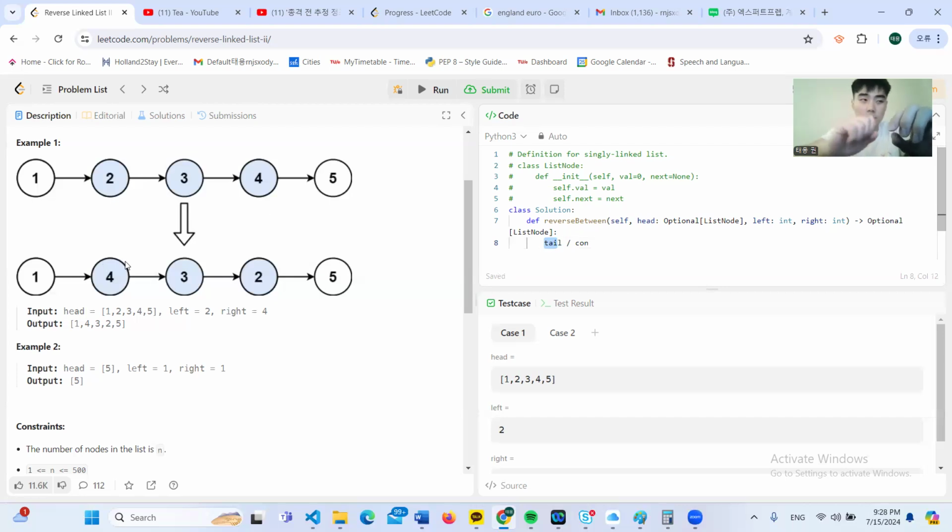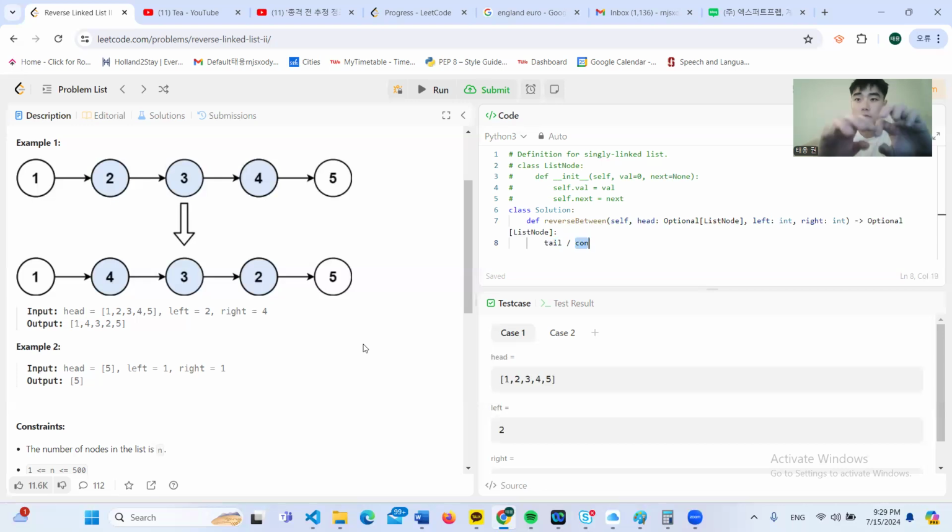And we're gonna also have a node named connection, where this will point to the node just before the M node, and will connect to the new head of the reversed sublist. So it's just basically reversing the direction of the pointer and then changing the new head and the tail.